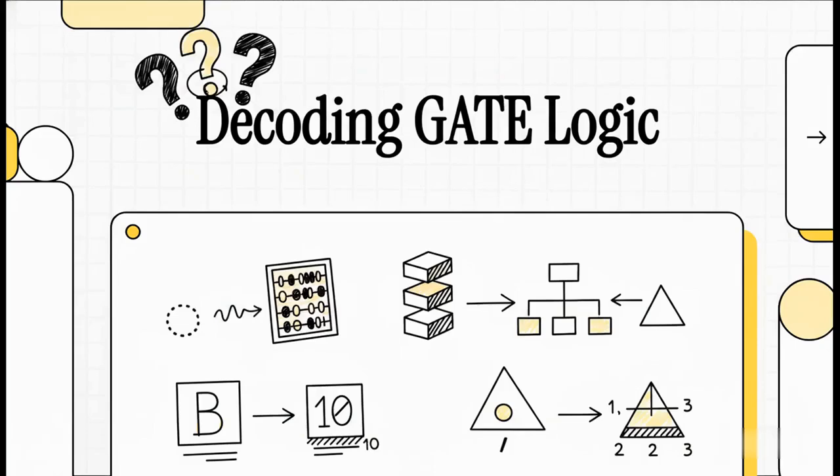We've got something super exciting lined up. We're going to dive deep into the real logic behind GATE problems. Specifically, we're decoding this completely notorious question from the 2014 GATE computer science exam. If you've ever stared at a number system problem with unknown bases and felt totally intimidated, you're in the right place. We're going to break this whole thing down step by step and turn what looks like a complex mystery into, honestly, absolute clarity.